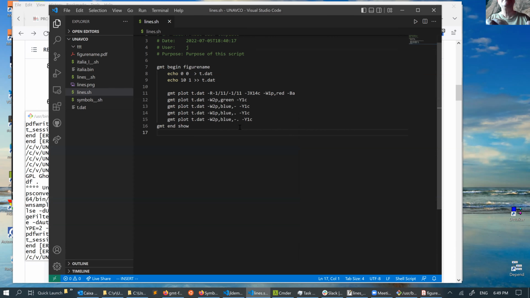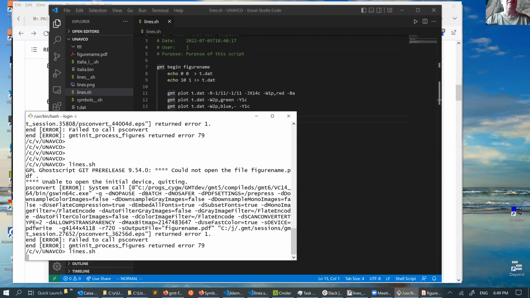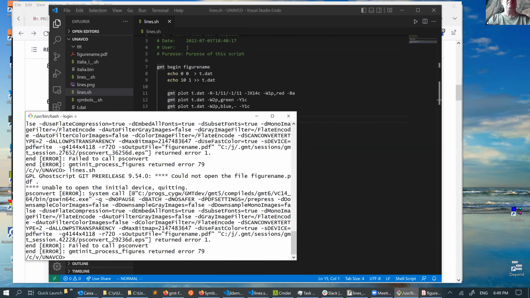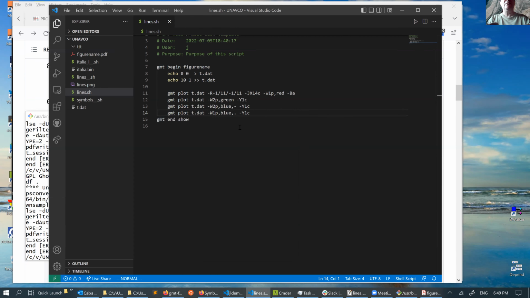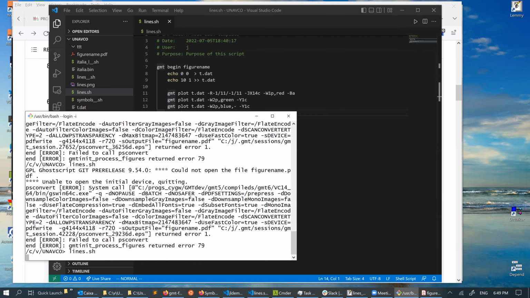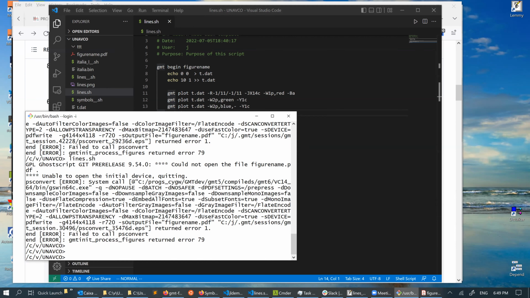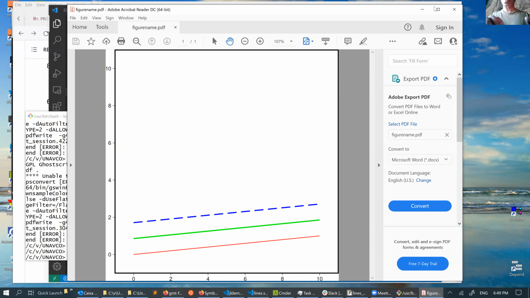I'm not seeing anything wrong in here. I'm removing the previous ones. I don't see anything wrong either. But no. What the hell is this? No, I know what it is. Windows. It comes and goes.